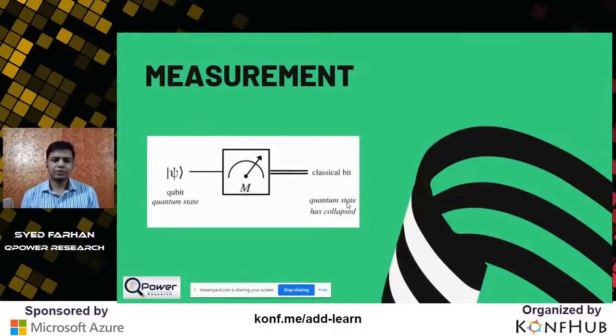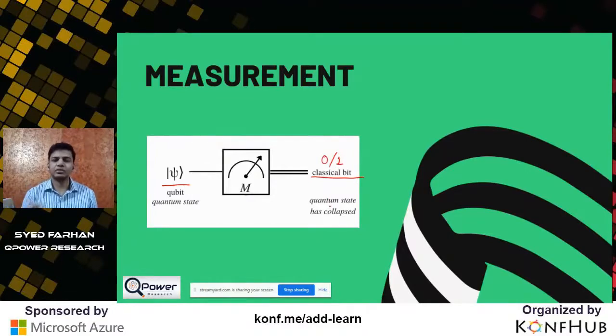So before I move over to quantum entanglement, let me talk about measurement. As I said, this is how a qubit is represented using the ket notation, wherein we have the psi, this kind of a line followed by a greater than sign. If you're measuring this qubit, for example, if a classical system is going ahead and seeing what the value of the qubit is, you're peeking into the value, you get back a classical bit. So it will no more be in superposition, but it will lose its state, and you will get back either 0 or 1. So that's another property of quantum systems.